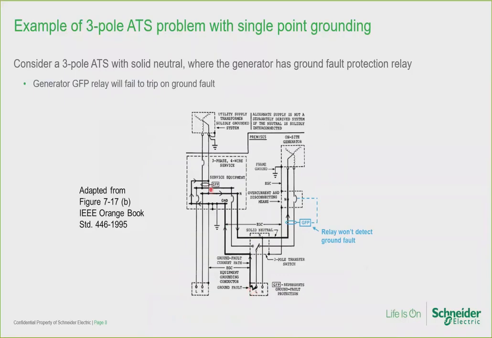Number two, the system is grounded at the utility source. So here's the system bonding jumper that joins the bonding system to the neutral right here. It also takes the neutral and grounds it to a grounding electrode through a grounding conductor. Notice that a ground fault has occurred at the load. The ground fault current has to return back to the source, which is the generator. So let's look at the path it has to take.